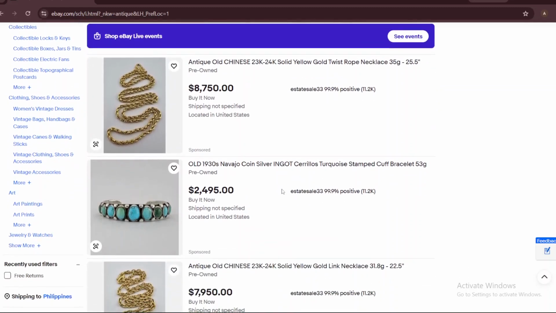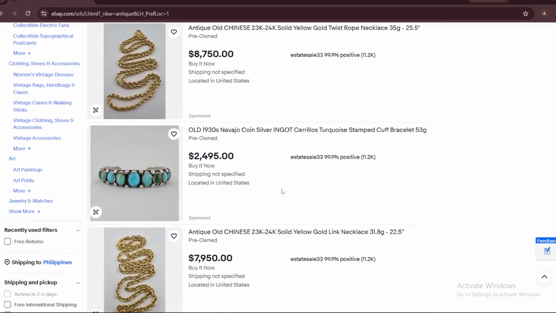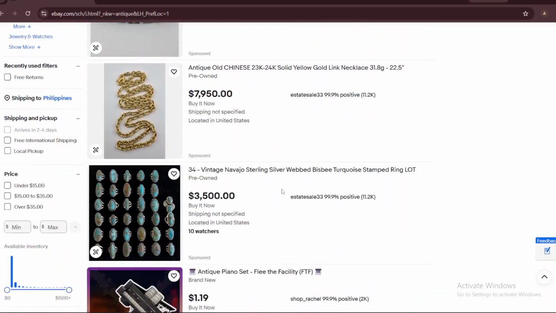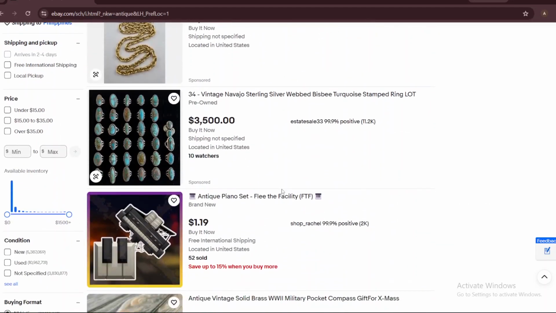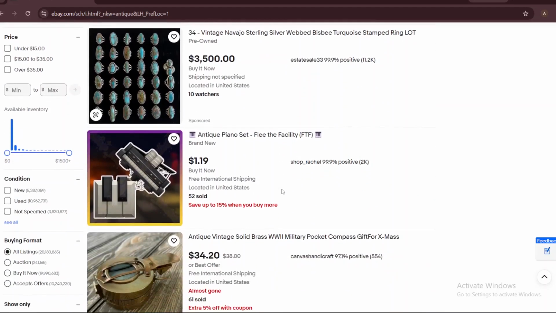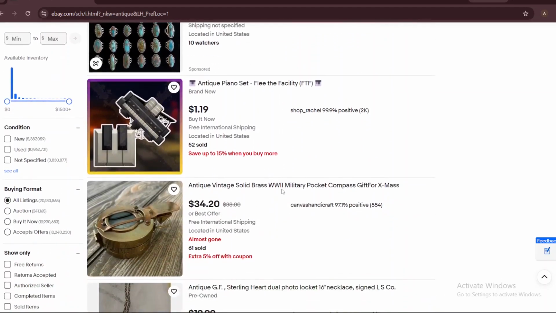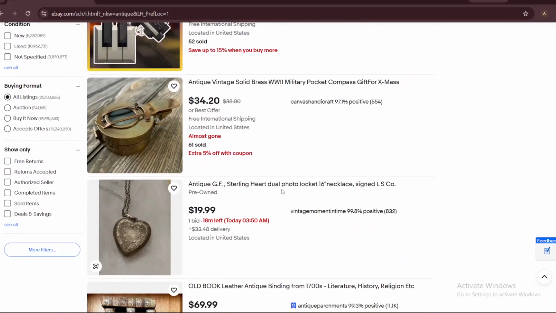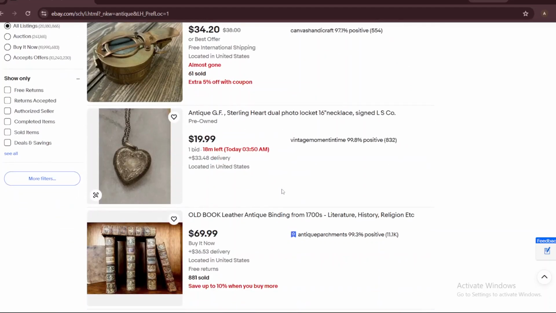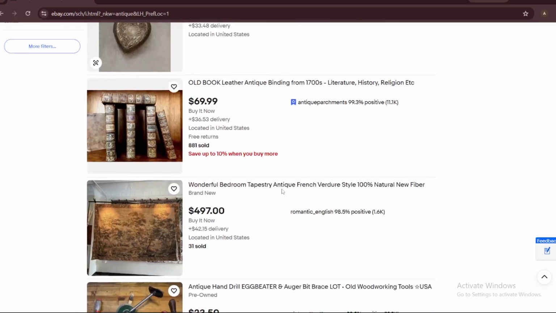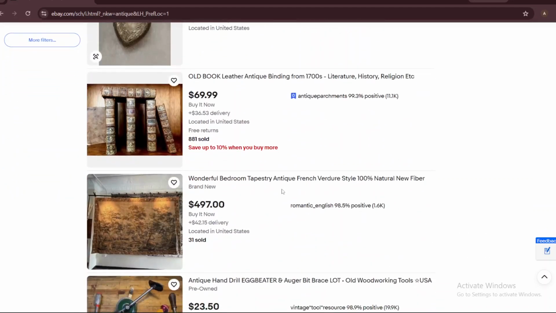From now on, you can use this trick every single time you search on eBay. It saves so much frustration, especially if you're buying something time-sensitive or you just don't want to deal with international shipping costs. Hopefully, this saves you some time and headache the next time you're shopping on eBay. Give it a try on your next search, and you'll see just how much cleaner and more useful your results become. Happy shopping!